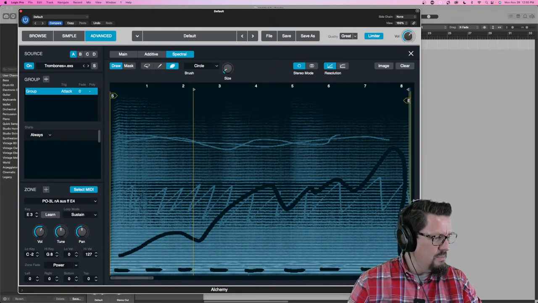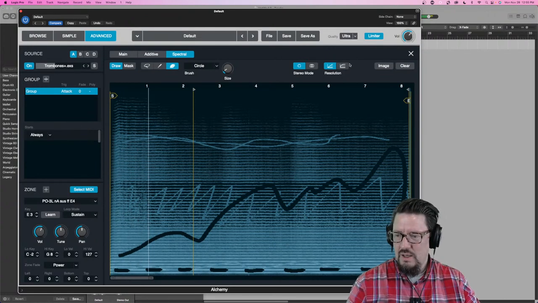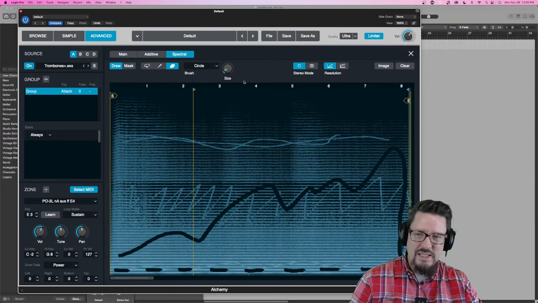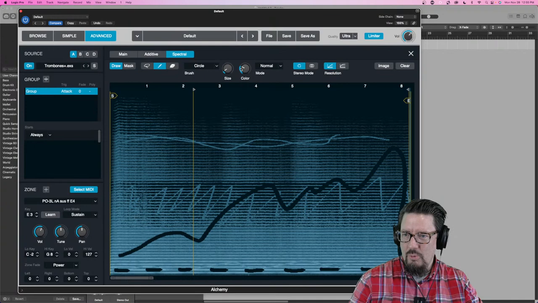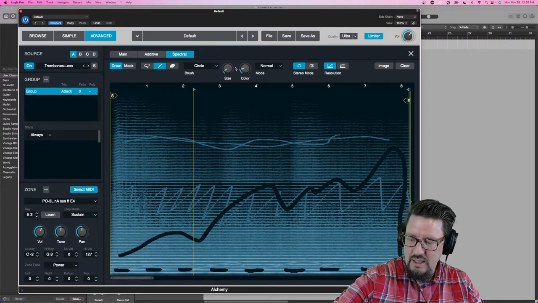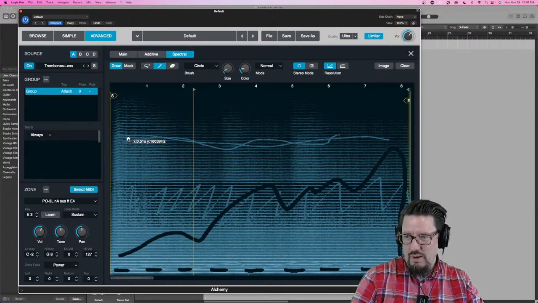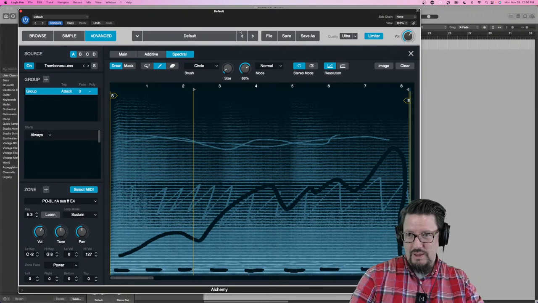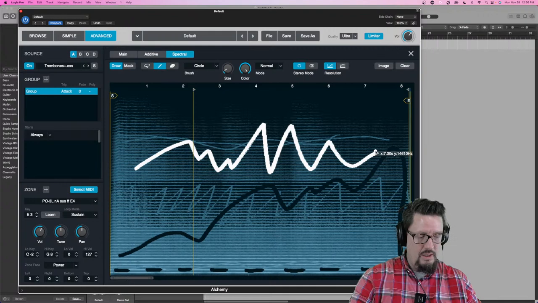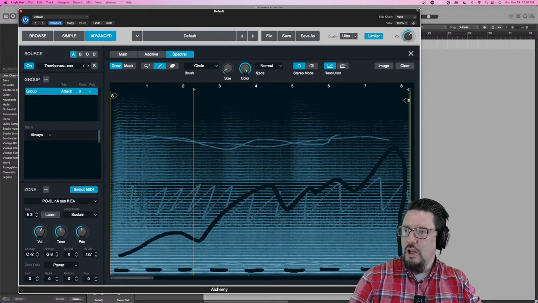Brian says, I get terrible aliasing with spectral synthesis, even on the highest quality settings. And I should say, I'm just on great. Let's set this up to ultra. I think part of it, Brian, is that if you turn down the color so that it's less amplitude, you're going to end up with a lot less of the sound which is like aliasing. I'm not sure about the actual engine, if it's dealing with aliasing in the way that you think of it, but I do think that you get really harsh sounds when you're doing things with this setup, to the 100% there, like that. I can't even play more than that. So you're going to get a lot better results if you're adjusting that color down to a lower amplitude.